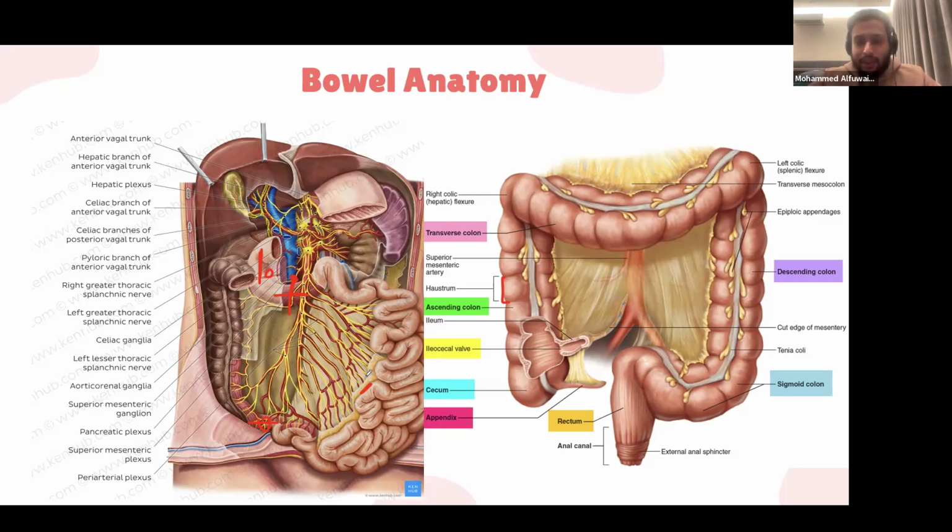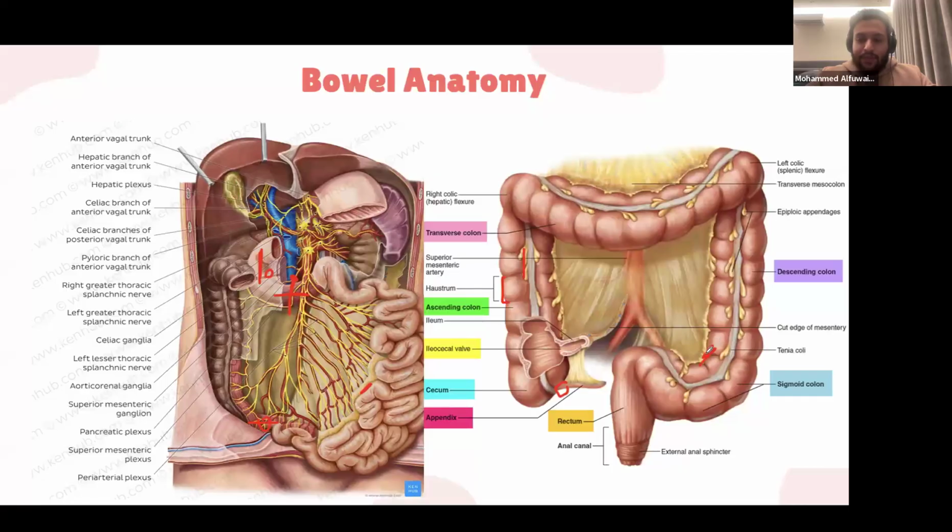Why is this important clinically? Because diverticula, if they were to form, usually form on that side, and we'll get to that detail later on. For the large bowel, there's not too much other than that. The only other things I want to talk about: firstly, the Taenia coli. There are 3 Taenia coli, and they all join together to form the base of the appendix. So that's how we can find the appendix. Small little clinical detail.